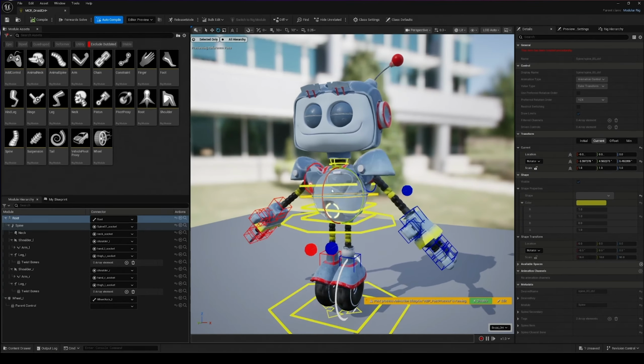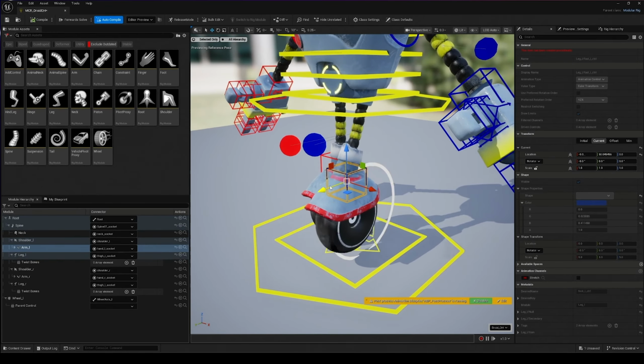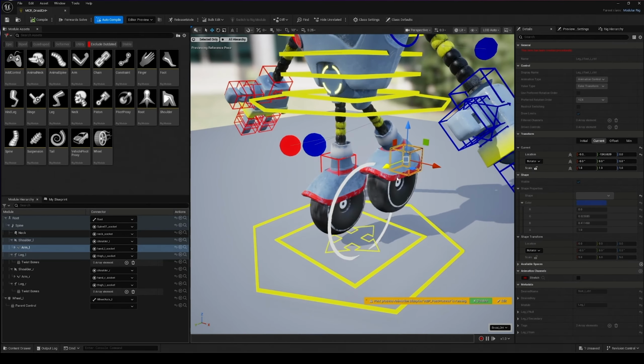Also, as you can see, we have different modules available. For example, I put one, which is the wheel module, on the foot of Droid-Oh. As soon as I'm moving forward, backwards, you will see the wheel in action. It's literally just a drag and drop on your character based on sockets, that you can see as little white dots. And you can manage a lot of cool things without having to dive into the graph.